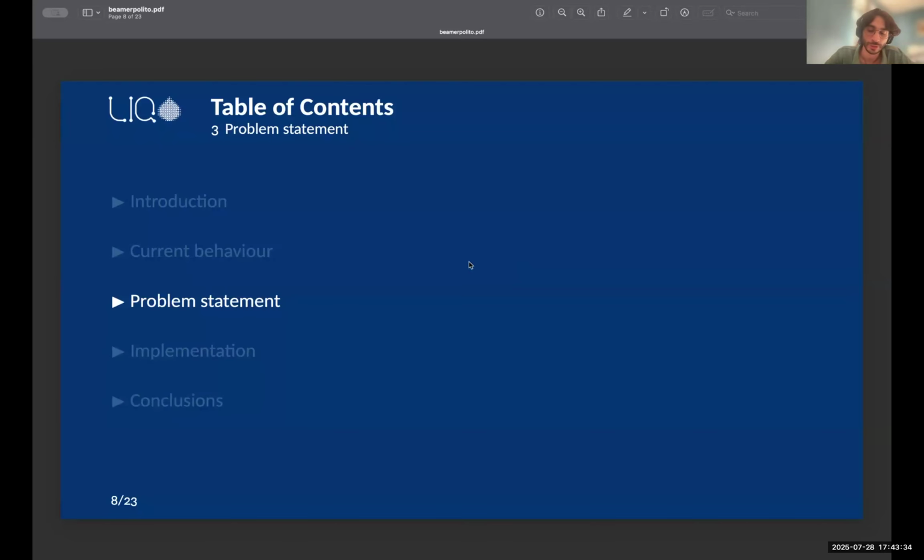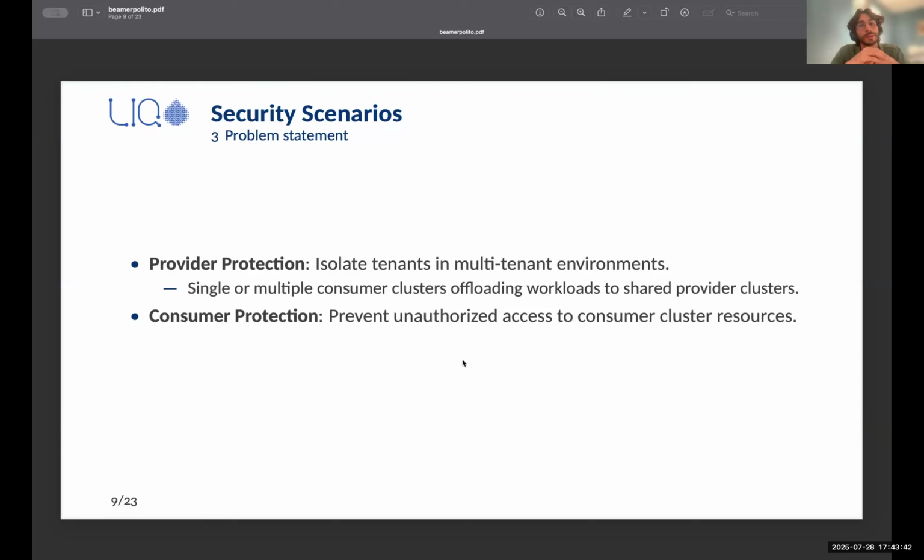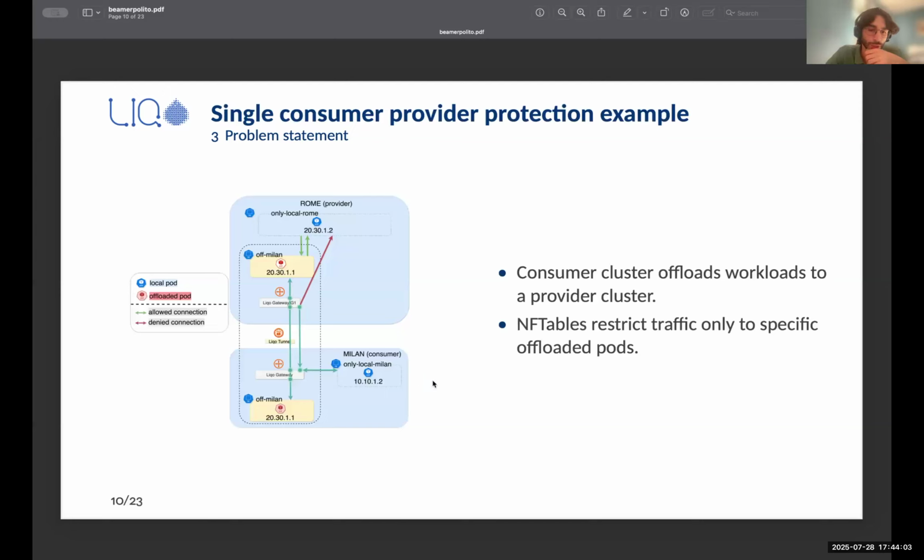So from there comes the problem and the work that I've done in the past few months. I divided it into two different topologies. The first one is the topology that I've tested, but the same considerations can be applied to the consumer protection. So analyzing two different scenarios in a provider protection, we have again a single consumer cluster that offloads a namespace in a provider cluster, and we want to block the traffic that goes to the local pods on the provider.